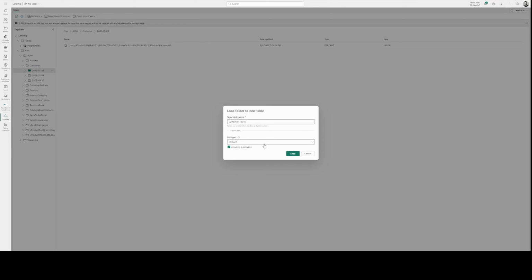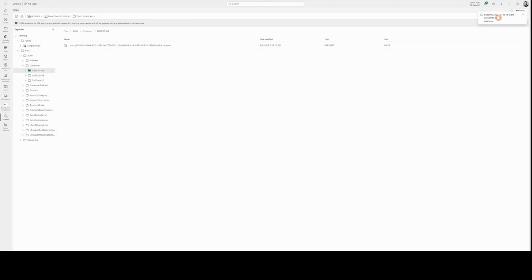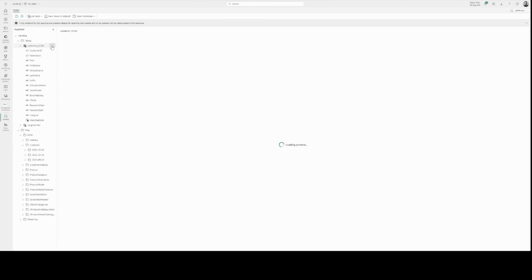So if I click on load up here, wait a little bit till it loads this customer 1, 2, 3, 4, 5 into the table section as a delta table. This gives us a really nice one-click ETL kind of feeling, where you try to get acquainted with the schema or do ad hoc preparation or something like that. I can also go here and see how many files this delta table has. So that has one file right now.